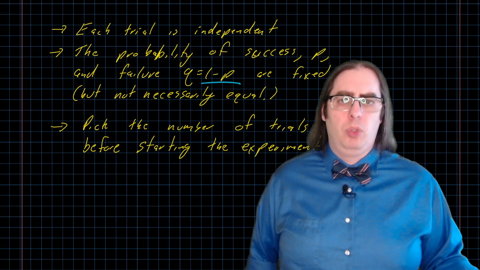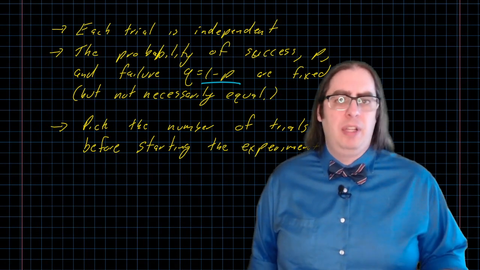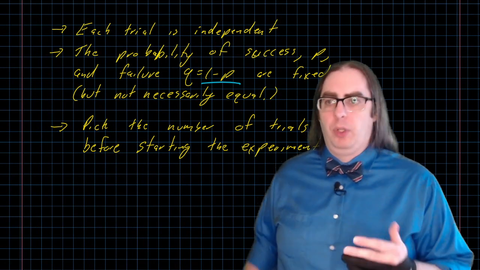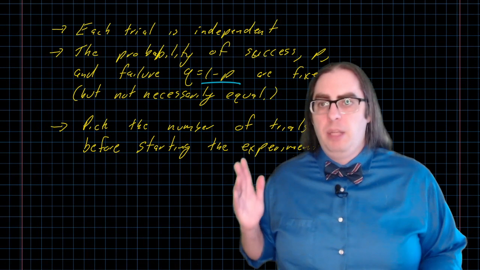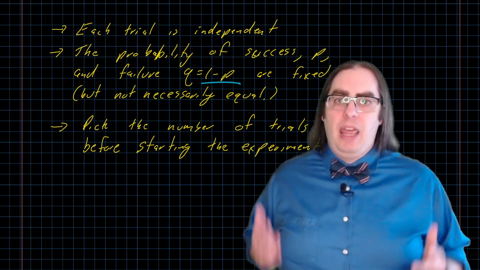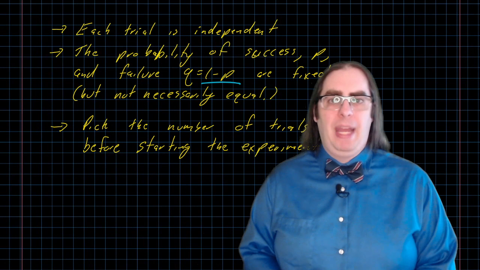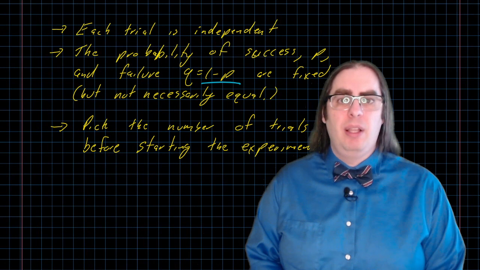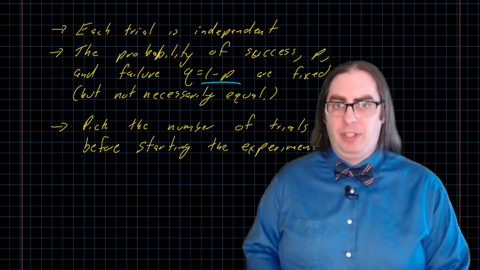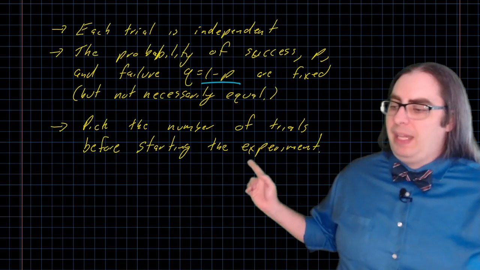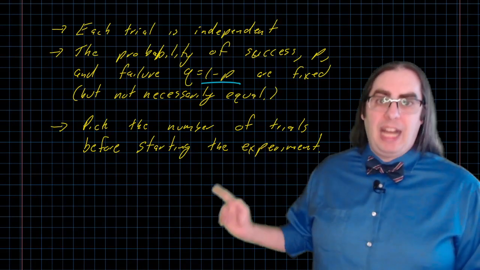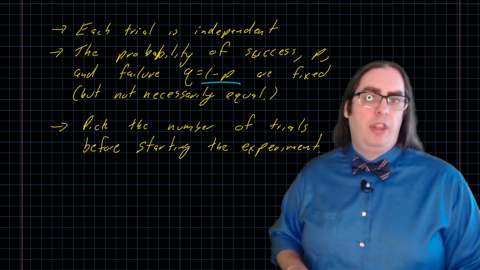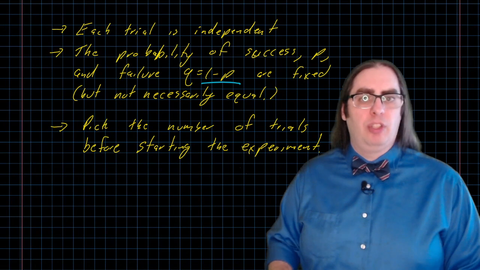We also want to not limit ourselves to the number of hours in the day. If we go and we're surveying people at the mall and we decide we're going to survey as many people as will respond between 11 o'clock and 12 o'clock, that will subtly change the math. Probably not enough to really make anything go wrong that we're talking about here, but it is technically a different thing. So again, pick the number of trials, the number of times that you are going to collect data before you start, so that the math ends up treating your experiment fairly.